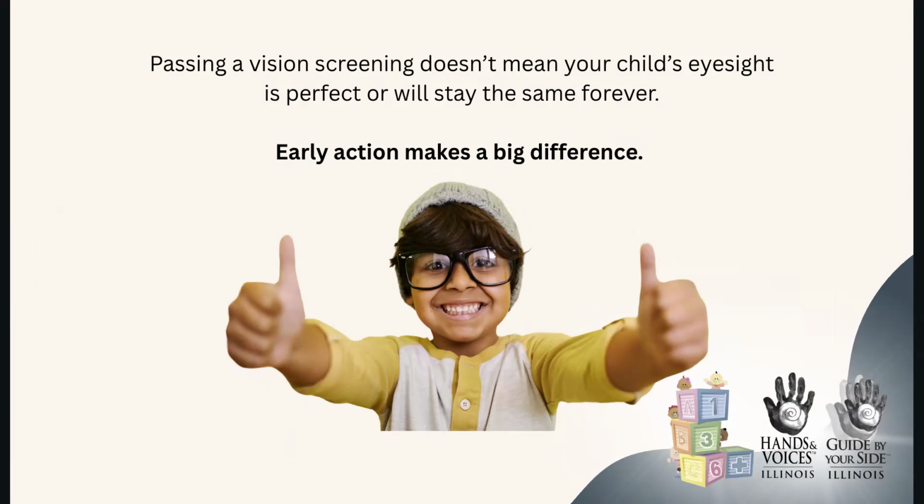Passing a vision screening doesn't mean your child's eyesight is perfect or will stay the same forever. It just means no problems were found at that time. If you have any concerns about your child's development, consider reaching out to your pediatrician, optometrist, early intervention specialist, or developmental pediatrician for support and guidance. Even if your child passes a vision screening, it doesn't mean that an issue won't ever come up.